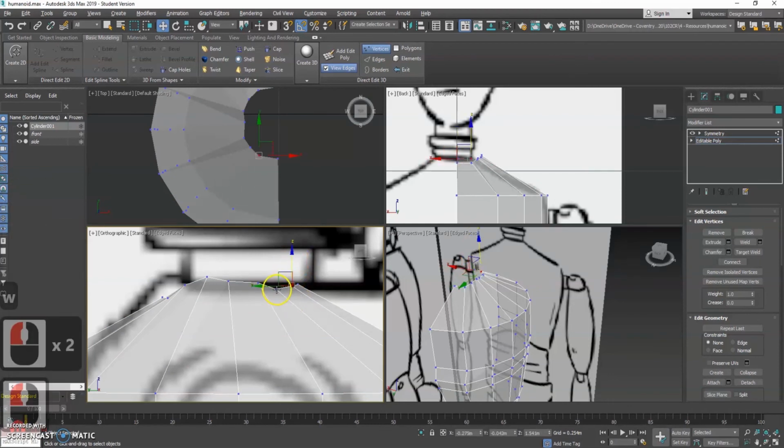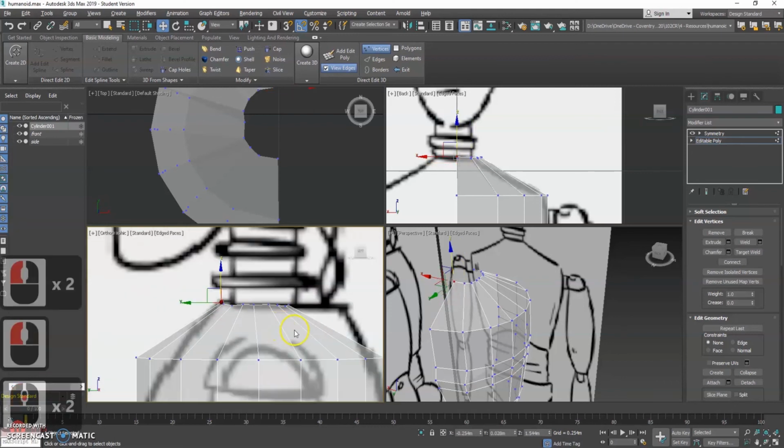This process is time consuming, but unfortunately that's what it takes to create accurate models. That's why we use the images, that's why we do all of this.